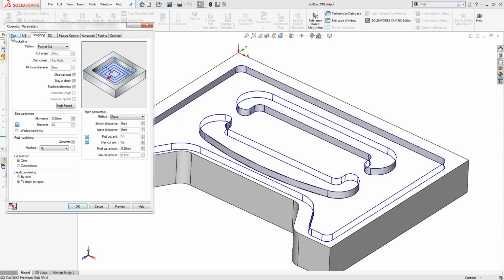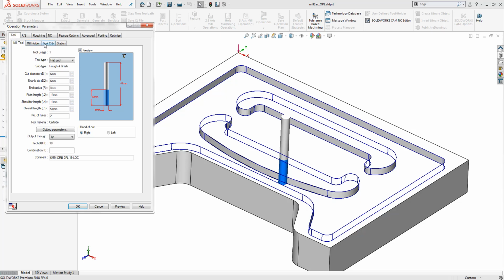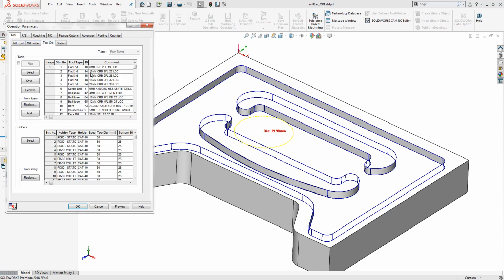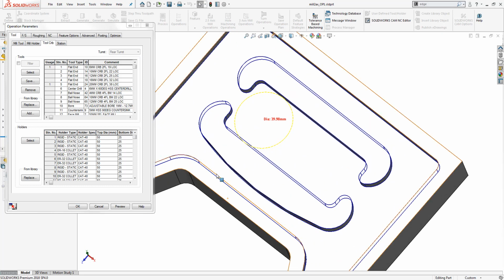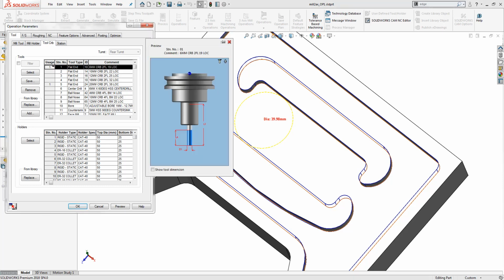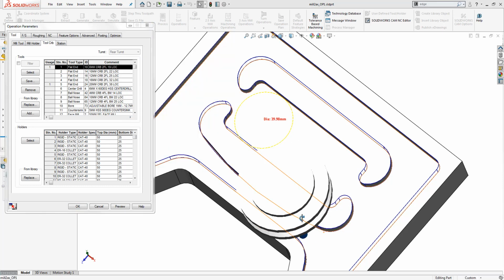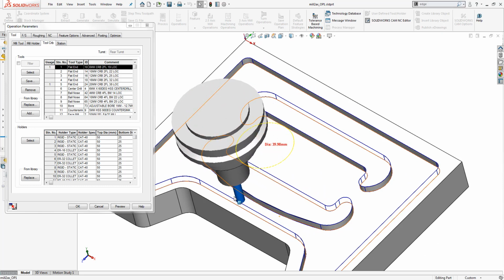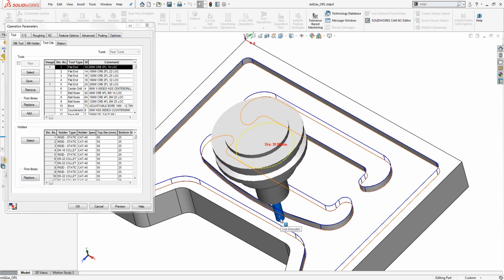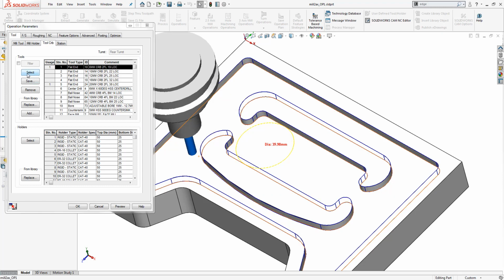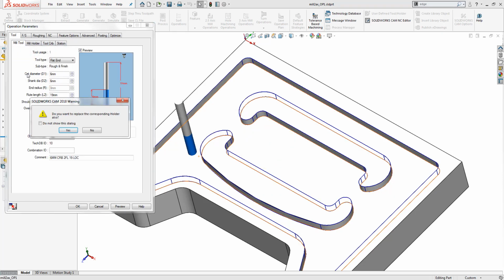To get started, I'm first going to go to my tool tab, select my tool crib, and find a tool in here that will work in order to fit through these smaller gaps. In this particular example, this 10 millimeter flat end mill should do the trick. Coming in here should be just enough room to get by on either side. I'll hit select, and this will automatically add this tool into our tool tree. If there is any warning about the holder, hit yes again to change the holder out as well.